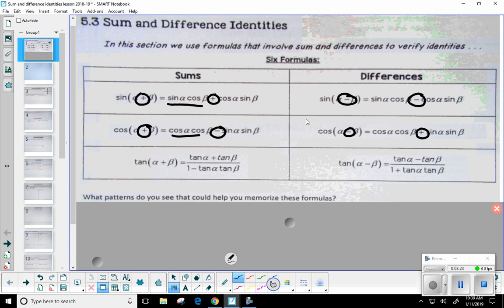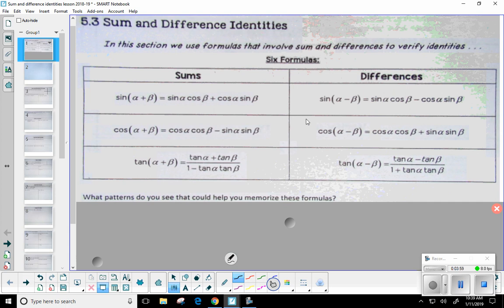Now, probably out of all the 6, I think the easiest to work with is going to be the tangent, even though it does create a fractional value. It's the only one that goes fractional. But if you take a look, you'll notice in both cases, tangent alpha, tangent beta on top, 1 on the bottom, and then a product tangent alpha, tangent beta. That's exactly what we see over here in the difference identity for tangent. It's the same pattern. The only thing that changes here are the signs when you're dealing with tangent.